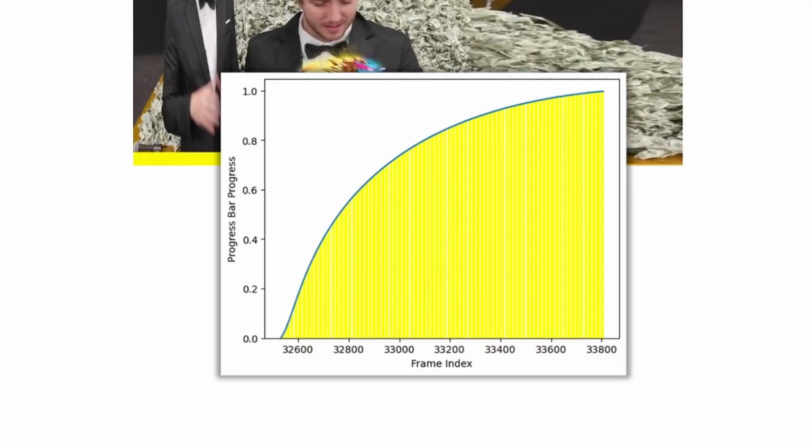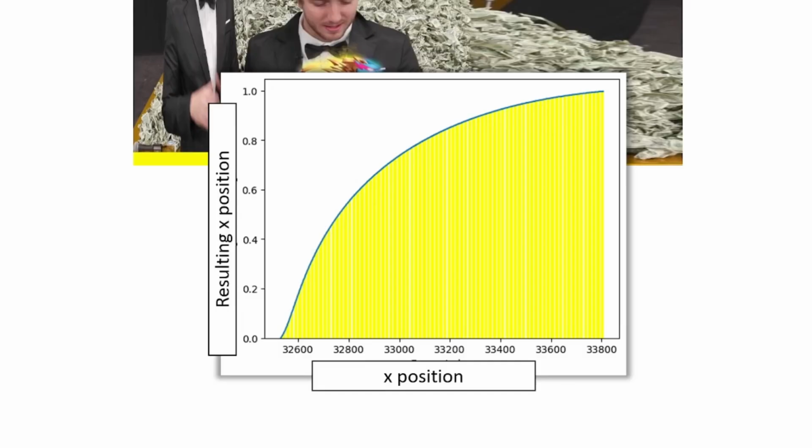It turns out we can exactly use this graph. If we interpret the x-axis as the coordinates of the pixel columns and the y-axis as the resulting pixel coordinates, then we get the warp we want. The left gets compressed, the right gets stretched as expected, and here it is applied to the video.